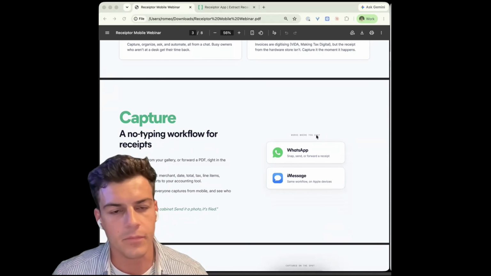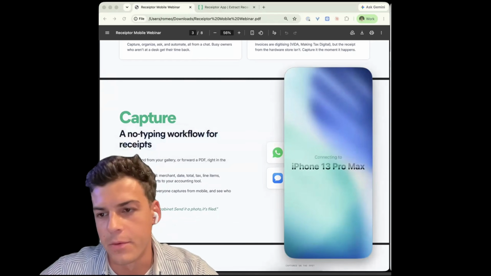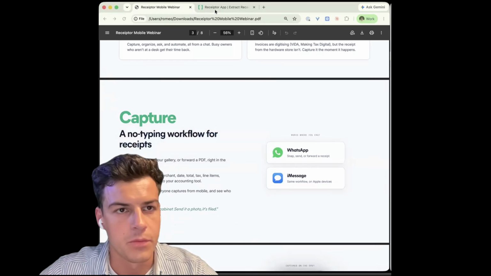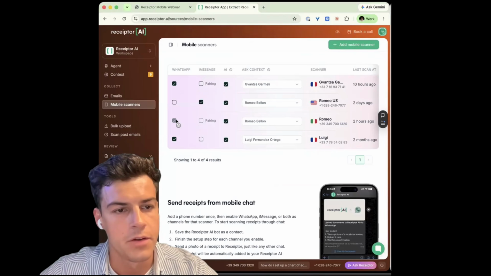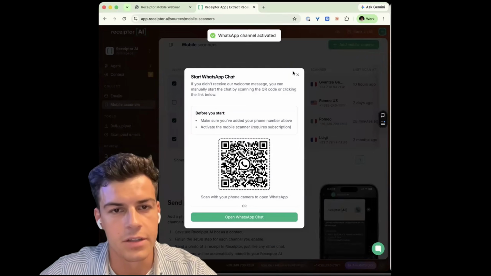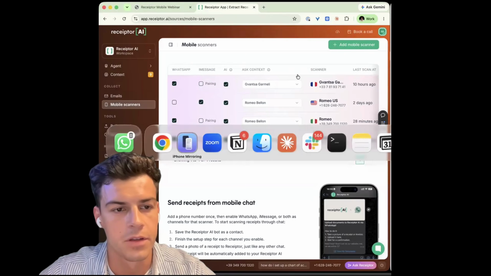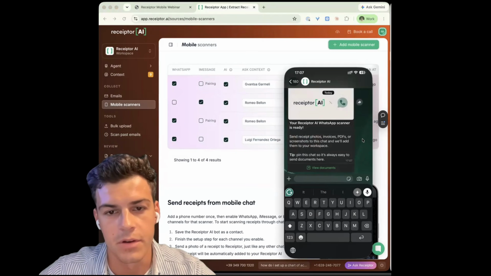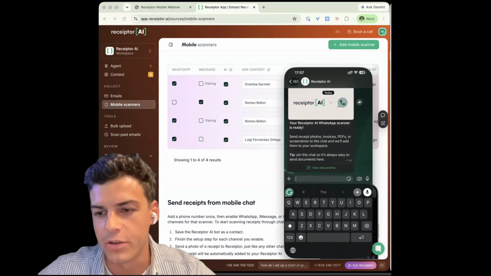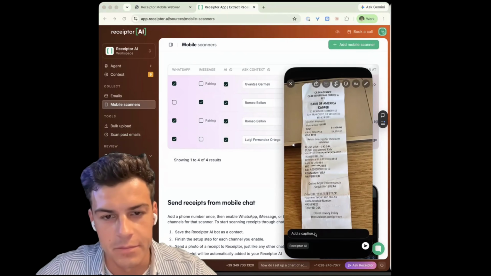But before jumping into that, we're going to show how that works. I've got a simple receipt here. The way it works is that directly from the Receiptor AI dashboard, we can activate the WhatsApp functionality. In case we don't receive a message, because the line is busy, we can just scan this QR code. But we're going to receive a message like the one I just received, telling us how to proceed, but we already know how. So I'm just going to drop a document directly in it. It's a receipt from Bank of America.